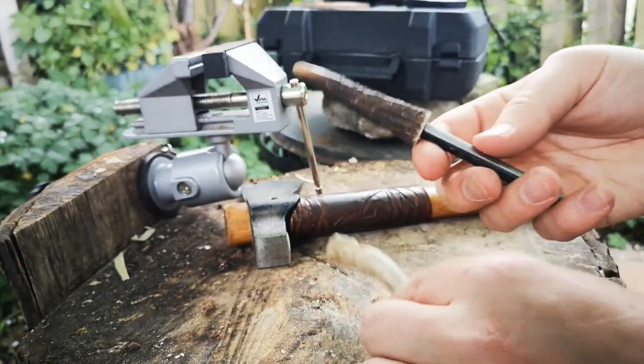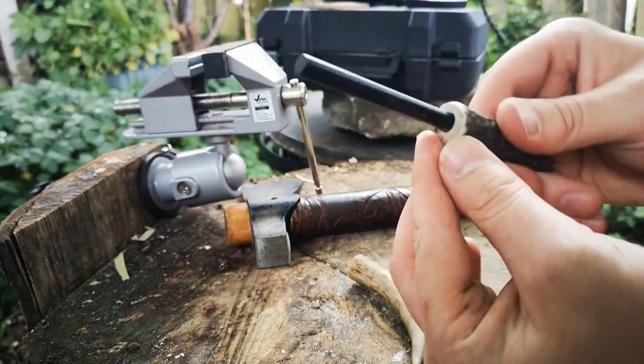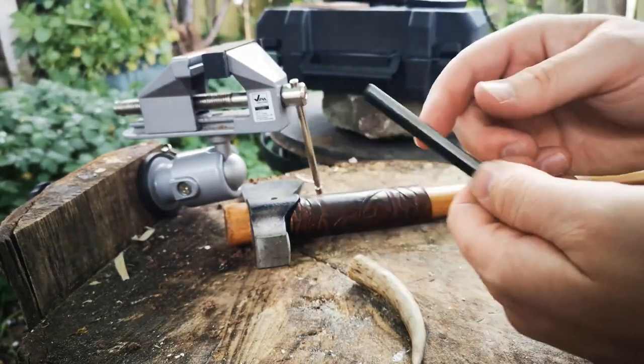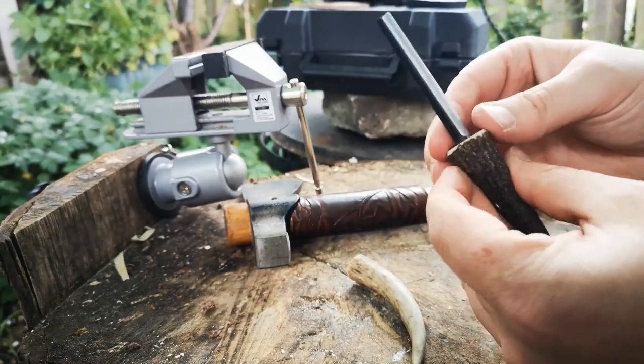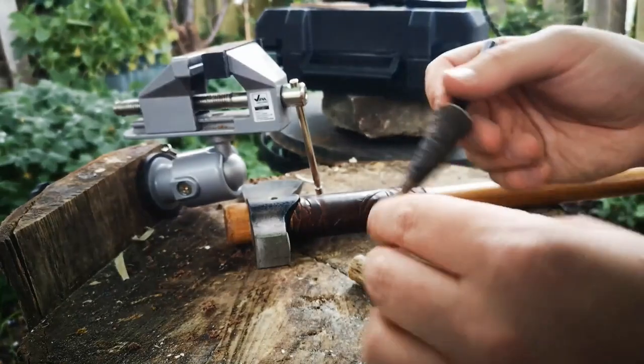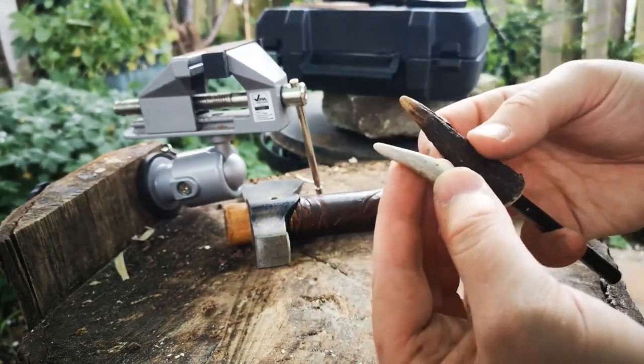So while I was waiting for it to dry, I've just sanded down these edges as well. Like I said in my previous video, it was just a bit too sharp on the fingers and on the knuckles, so I've just lightly sanded it down just so it's nice and smooth. So the next job to do on both of these is to drill a hole into the bottom of them.